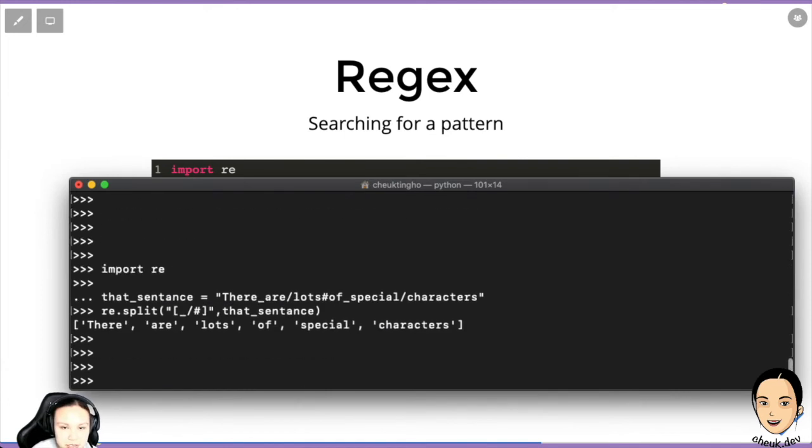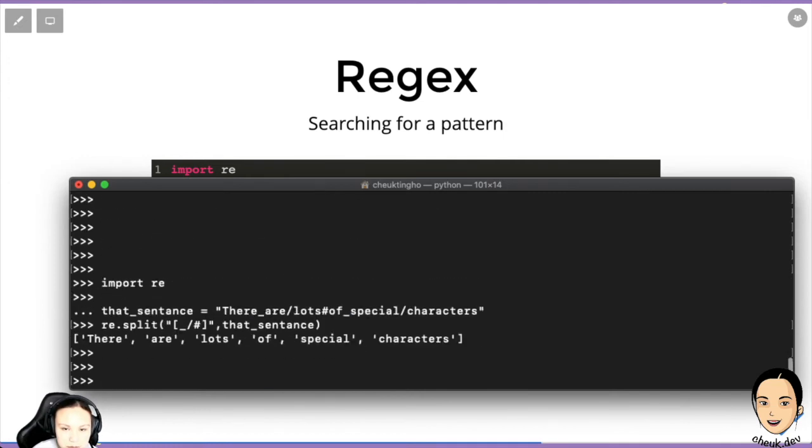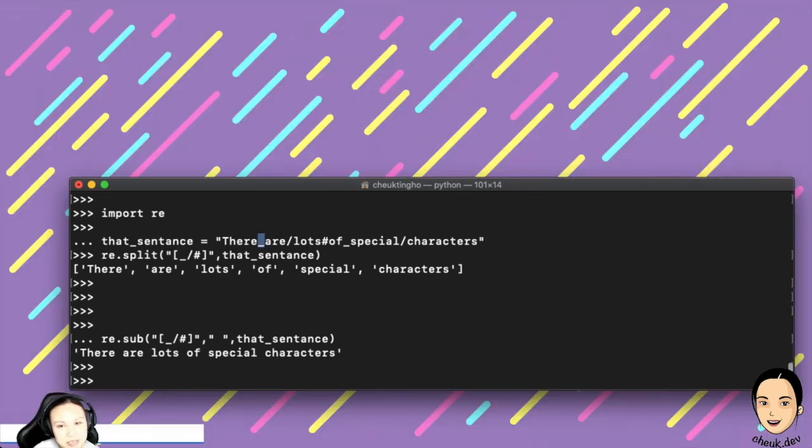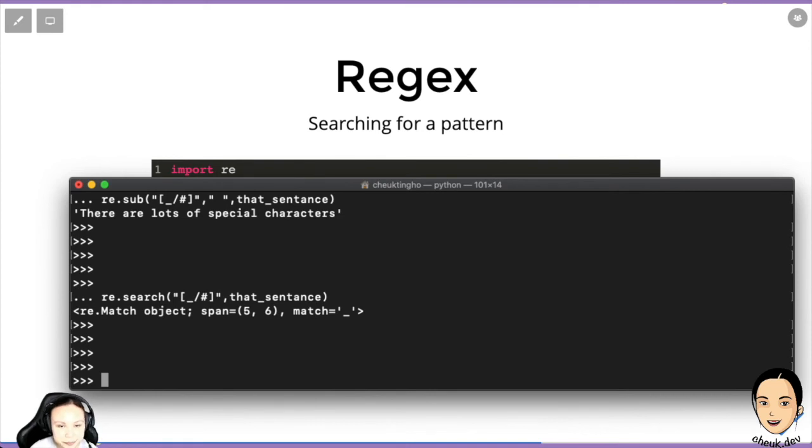Remember, Python is zero indexed, so 0, 1, 2, 3, 4, 5. So it's 5 to 6, not including 6. So it's just this one. This is what is being captured.